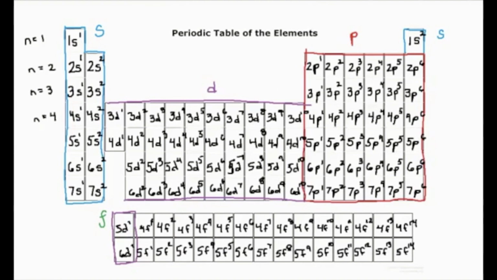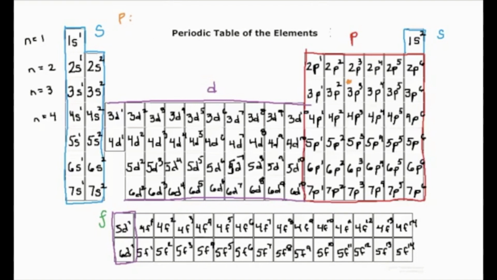So now that we've written all of this out, let's actually write the electron configuration for an atom. The example problem that I give you in your notes is phosphorus. So what I'm going to do first is locate phosphorus. If I look at my periodic table and I put it in here, it is going to be right here. And so to write the electron configuration of phosphorus, I start at the very top, and I'm going to read until I hit 3p3.